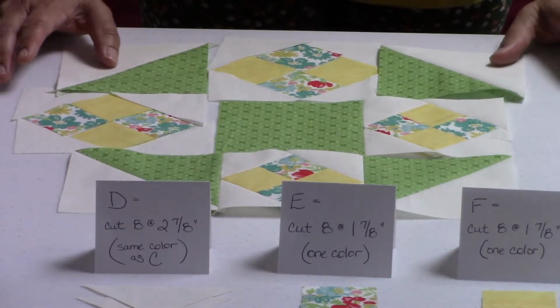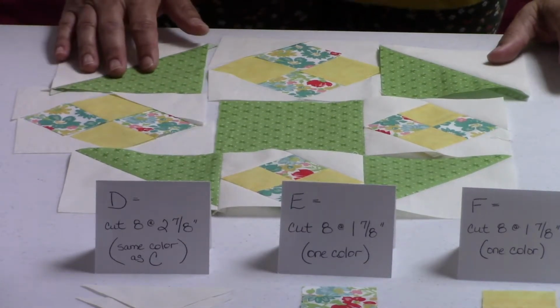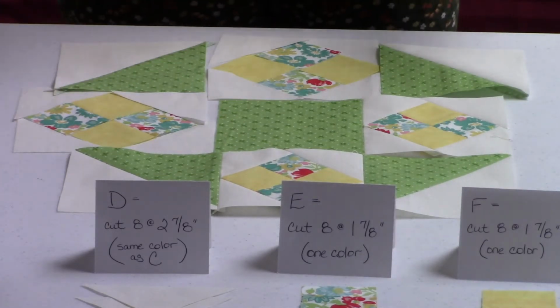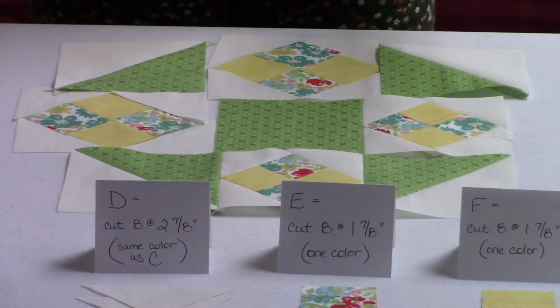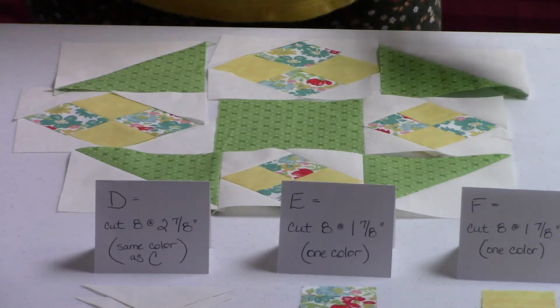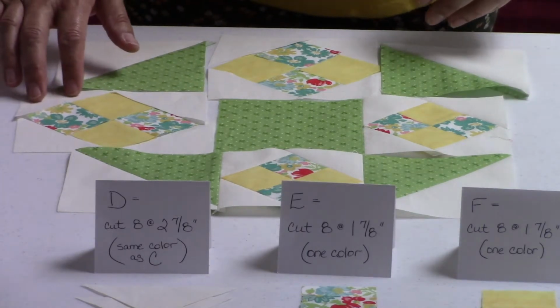So when you get ready to piece these together, which I've already kind of went through and did, this is repetition of what we've been doing, so this should be simple enough. I mean, most of you probably already have it finished, and you just want to hear me talk.